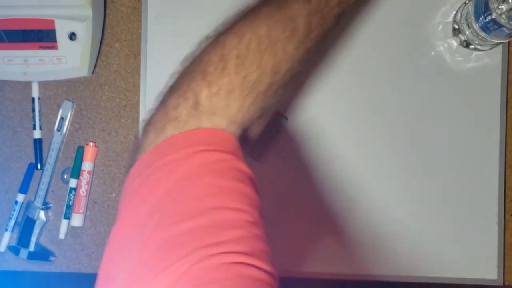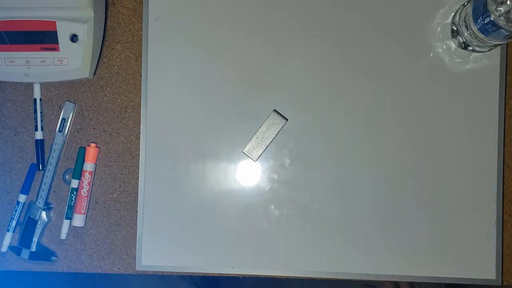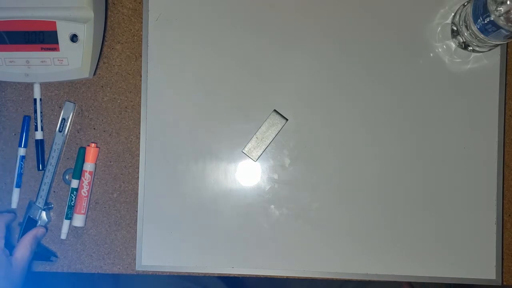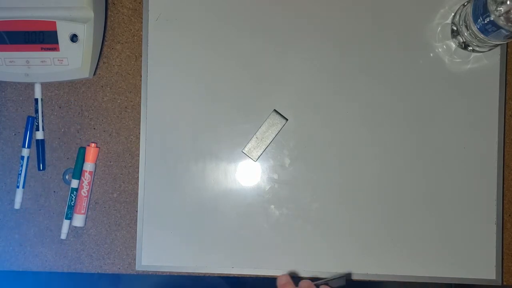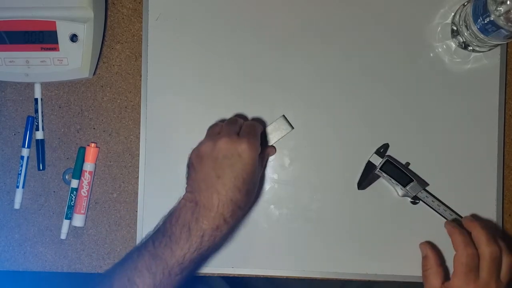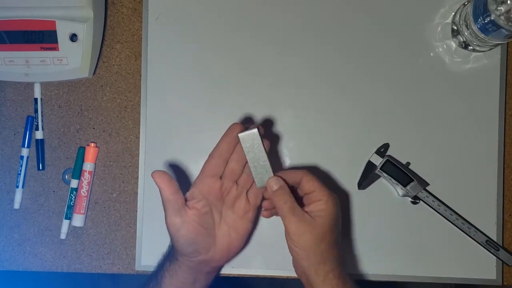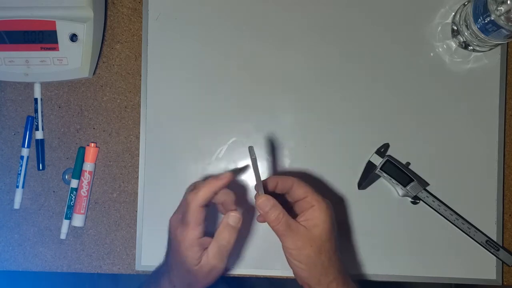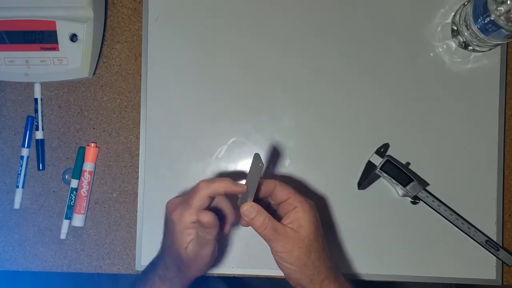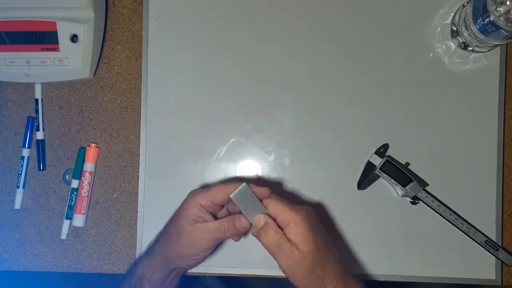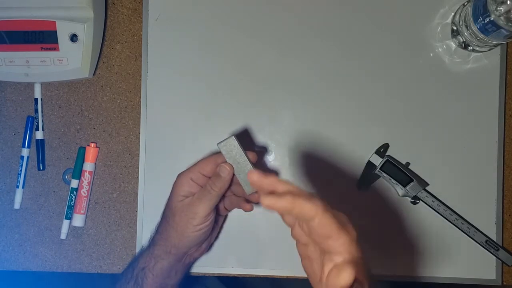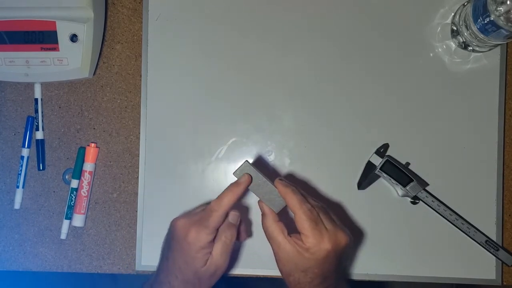All right, boys and girls, here's the first of three density problems that I'd like you to do. The first one here is in regards to this sample. I'm going to tell you right up front, it is not aluminum. We're going to try to identify it based solely on its density.